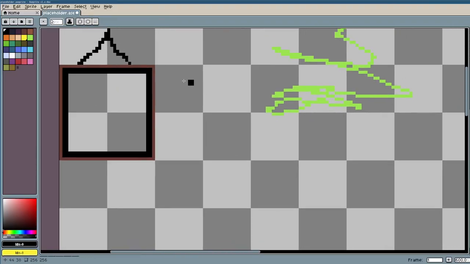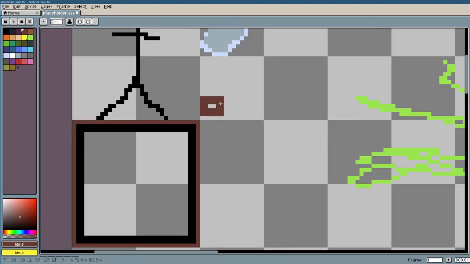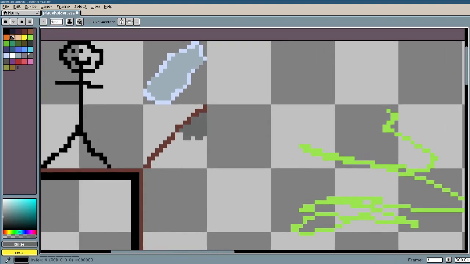Let's make some graphics. Let's make a little X thing, I guess. What does an axe look like? Oh man, that's an axe. That'll chop something down, I'm sure. Yeah. Just add some tuff to it. Just make some grass. That's grass. Just make some twigs.